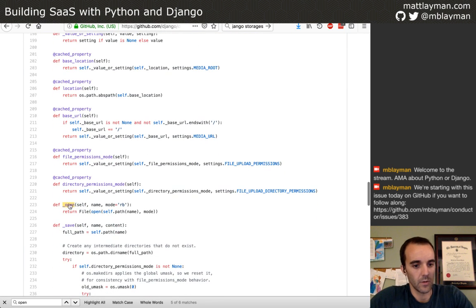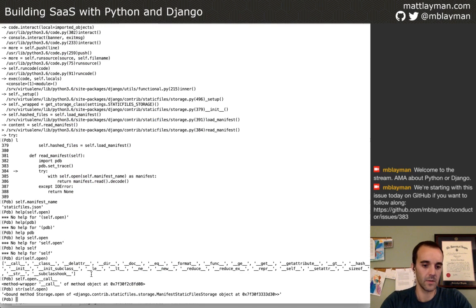We've got open here, and it creates a file, and this time it opens on... Okay, this has got to be the magic. So here we have self path name. Remember in this traceback, manifest name is just static files.json.